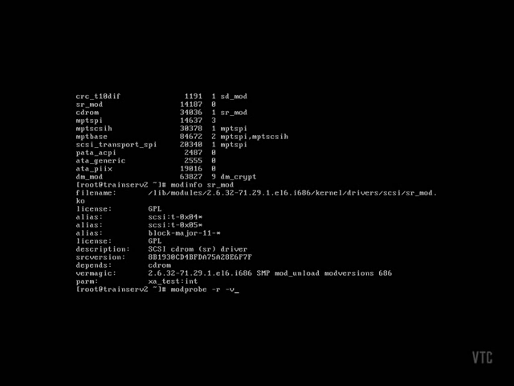It isn't very often that you will need to work directly with kernel modules, but it is beneficial to know how to load and unload modules in the event that you have a buggy driver that is causing instability to your system.